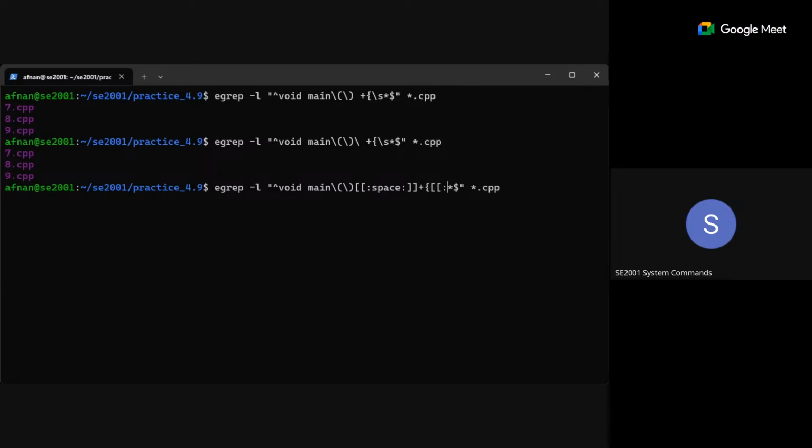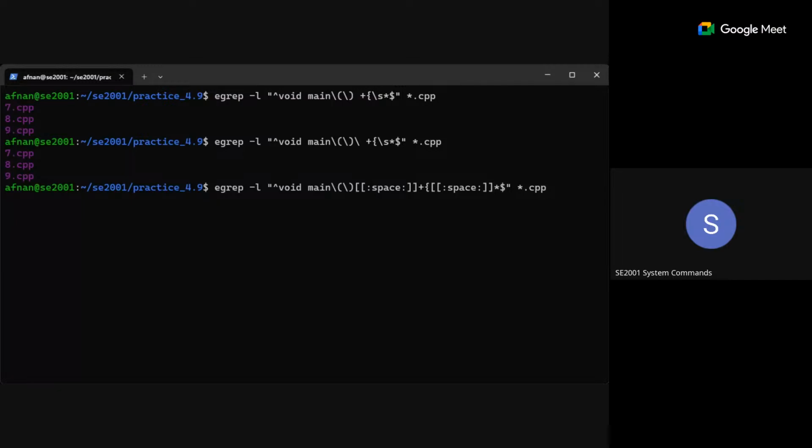So maybe I'll make it like this. I'm saying a space, one or more spaces, and then the opening curly bracket. Then a space, this one, zero or more times, because there could be a space, there could not be a space. After that opening bracket and potentially a space or multiple spaces, I should not have any other character. So therefore, I am having the dollar, which says end after that.